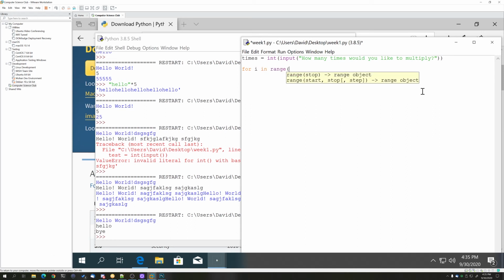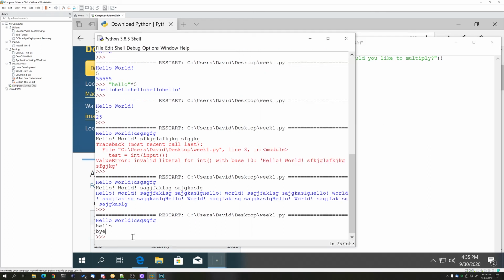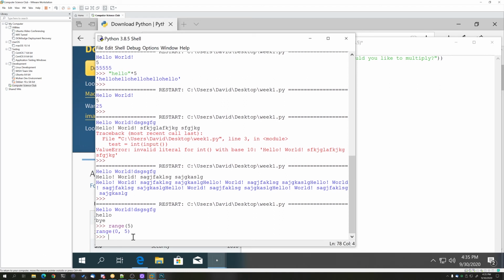Range is kind of the equivalent of putting all three of those values into one object. Most of the time you can just say times directly, and this will give us a range like this. We're going to start at 0 and go all the way to 5, not including 5.